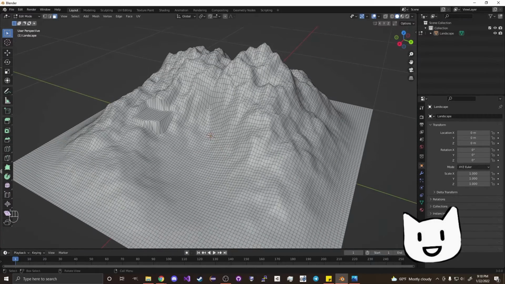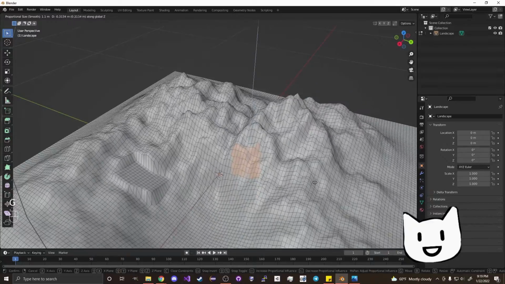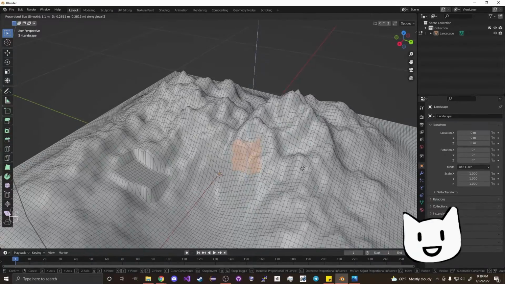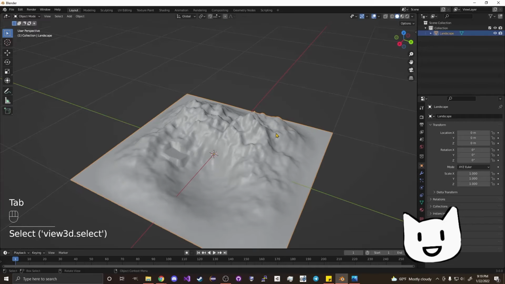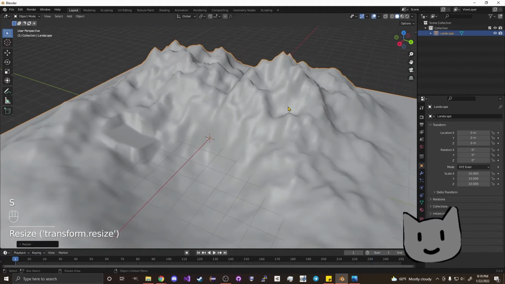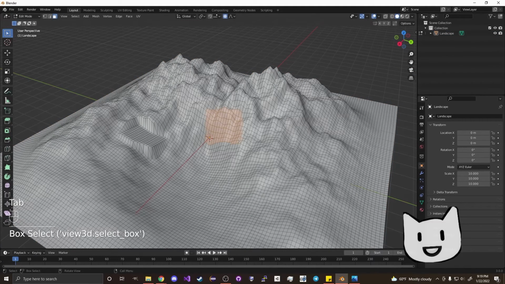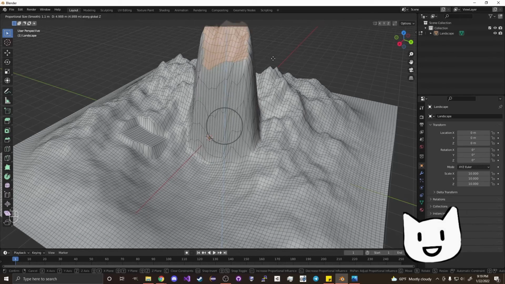There's also, if you want to select this spot, and then go on to proportional editing mode right here, press G Z, and then move it up and down. It'll move it in proportion, but since this is kind of small, it's moving everything. So let me just select this and make it a bit bigger. Select this part, G, and then move it around.